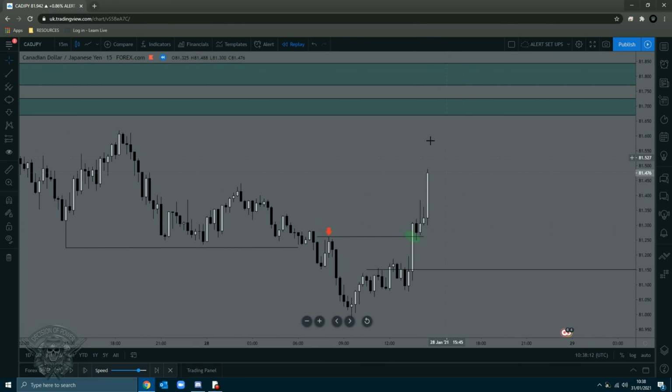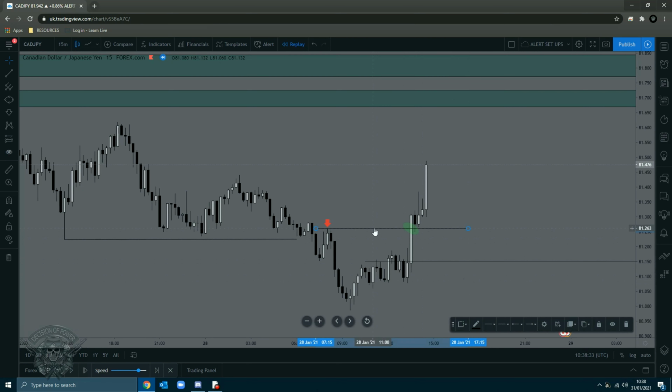So once price is up here, then we're looking for a retracement back into structure. Okay, so there's our structure there, and also a retest of the old high. So we're looking for price to come back down, retest structure here, and also come back down into this structure here. So that's what we're looking for, a retracement, in order to get our position.